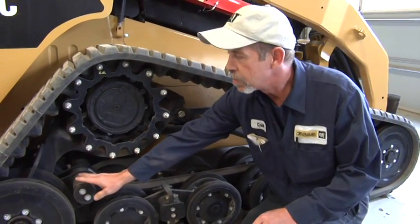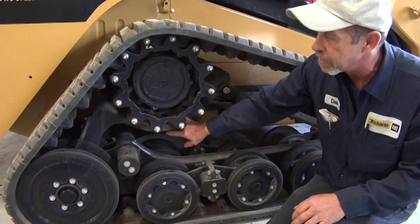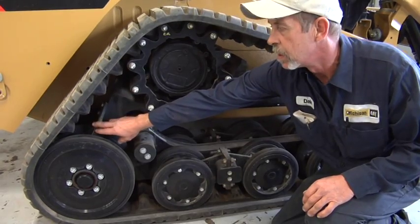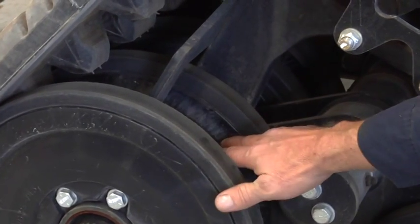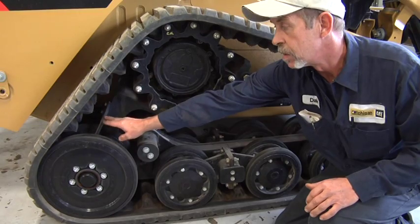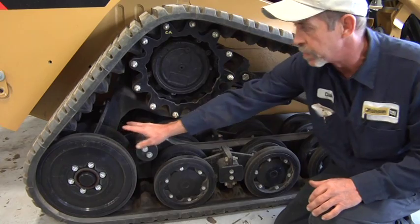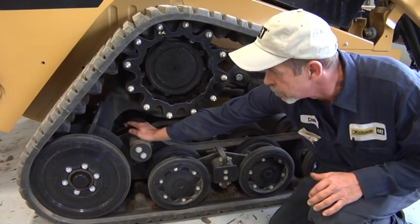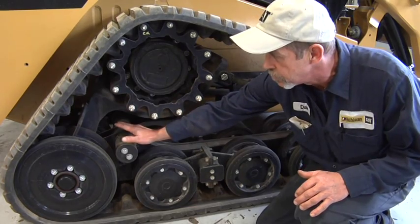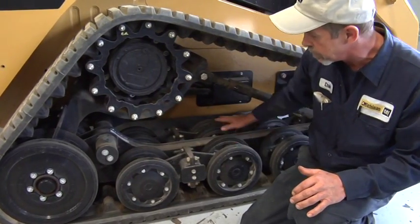When you're done looking at this and everything looks good with no large rocks caught up in here, check your idler system. Check for any kind of wear, or check the wiper bars for the idlers that keep the rocks out and keep the mud down. Do a good visual — very, very important. Check your inner ones; it's tough to look at them, but you can just do a good visual. Check your bogey system in the center here and make sure we haven't got any chunks missing out of them at large pieces.